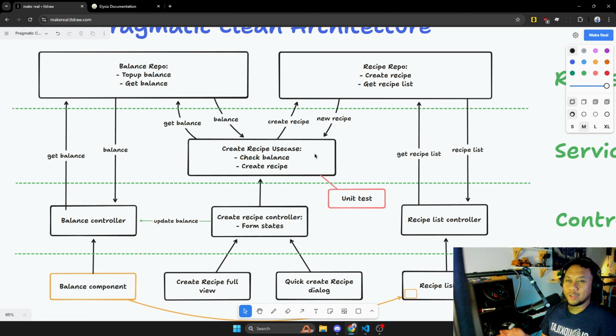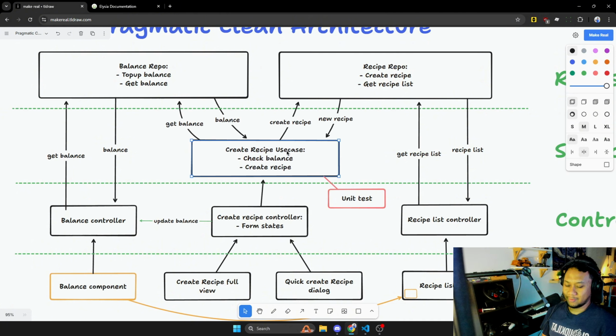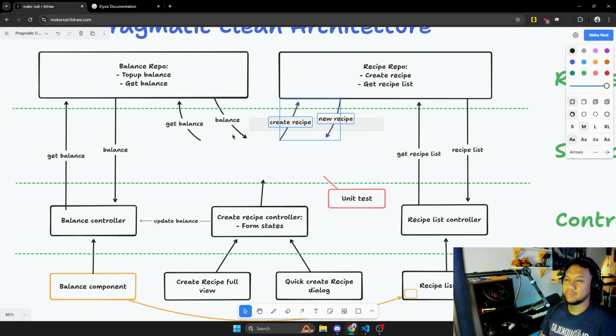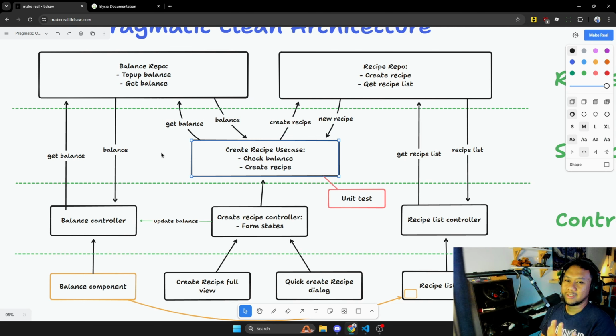What if your project doesn't really need this? For instance, you don't have this because this flow would not exist. Your project is just basically calling one API and showing it, calling one API and showing it. You don't need any functions in these layers. Otherwise, you're just creating boilerplate which is redundant to your code, right?